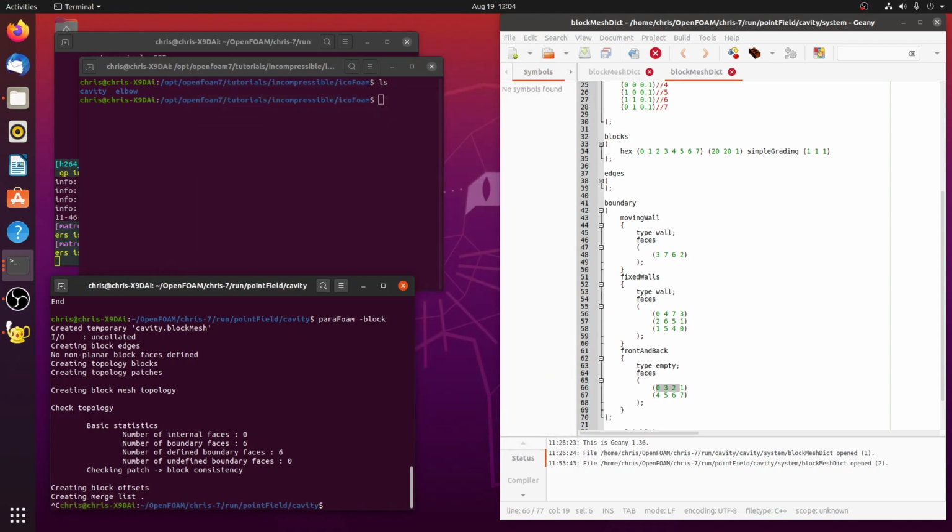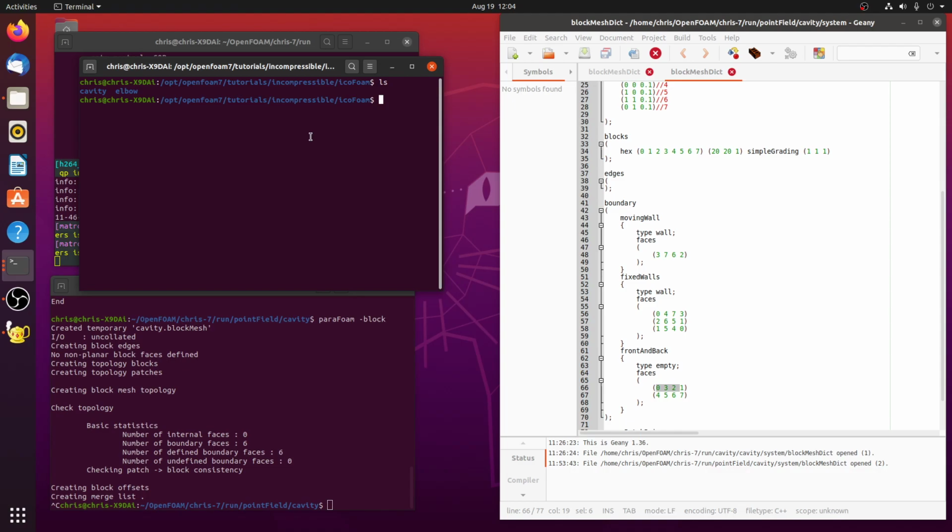Let's go ahead and close out the block. We're going to go to the tutorial files, and we're going to type toot, an alias that takes us to the tutorial files that are built in and distributed with OpenFOAM.